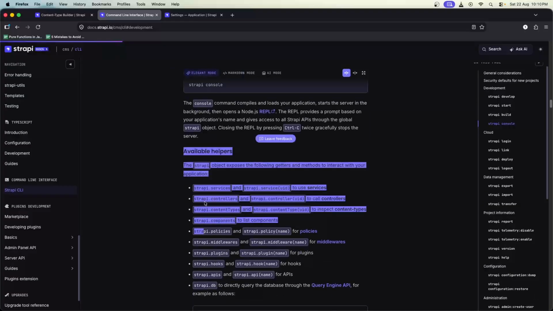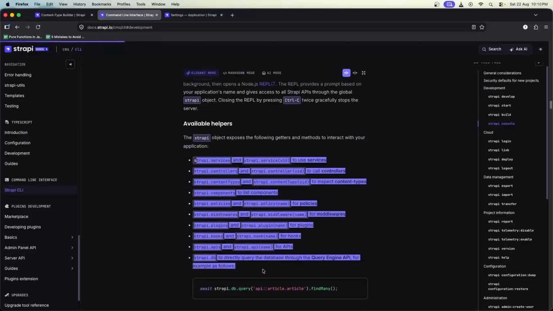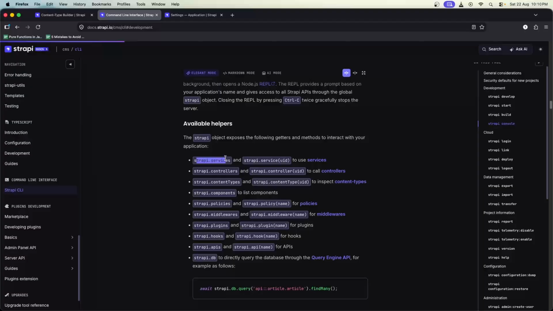You can see we have services, controllers, content types, components, policies, middlewares, plugins, hooks, APIs, and database.